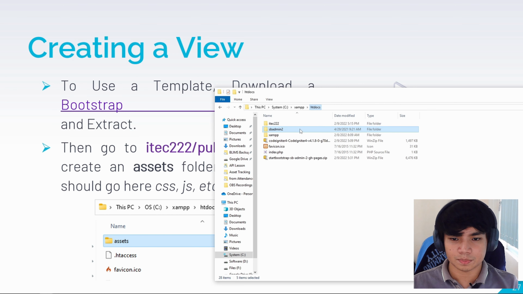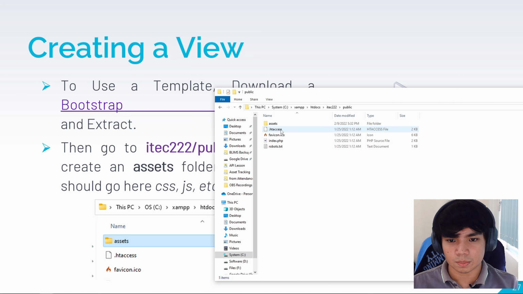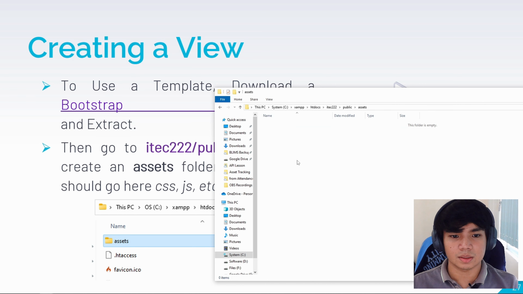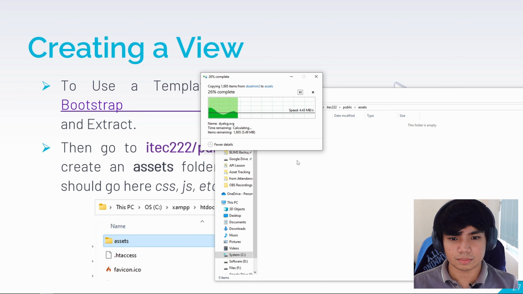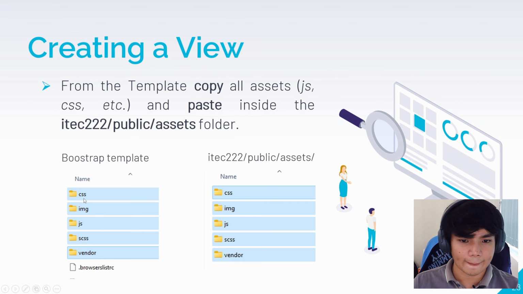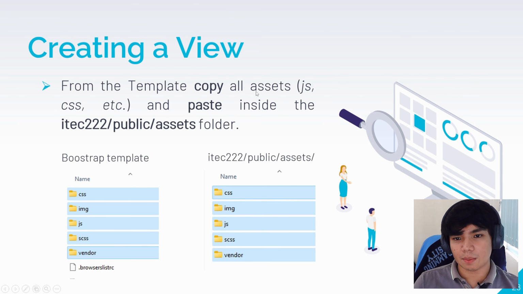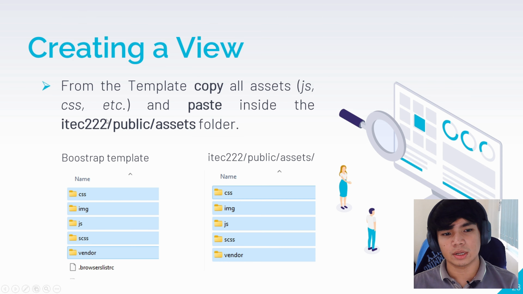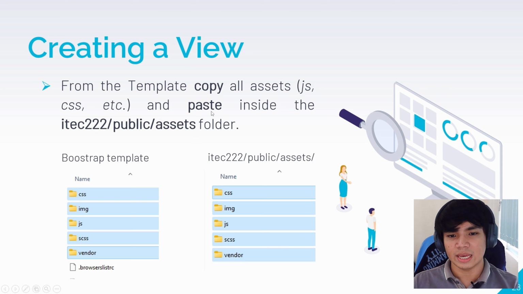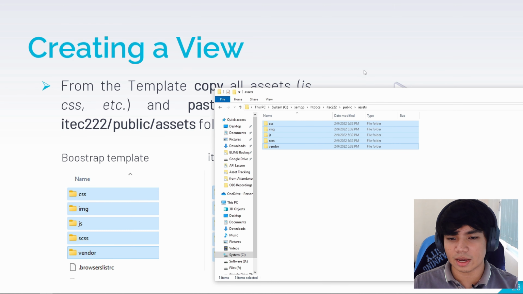So copy, go back to itech222, public, assets, then paste. Okay, let's go back to the presentation. So from the template, copy all assets: the JavaScript, CSS, images, vendor, and paste those inside the itech222 public assets folder. So that's what we did. Now we have the assets files.